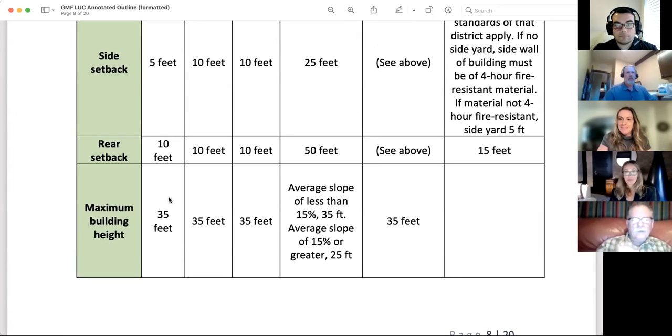Yeah, I'd like to make a comment. I'm looking at this particular chart and I'm thinking, I've driven around town. We drove up and down almost every street in Green Mountain Falls recently just to get a feel for what exists there. And we're not talking about development standards for future development.